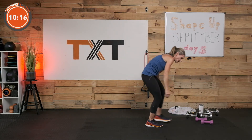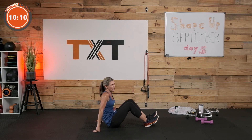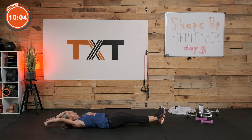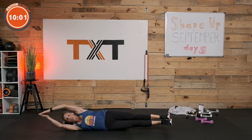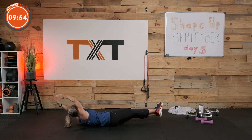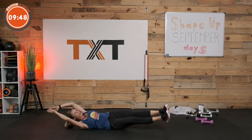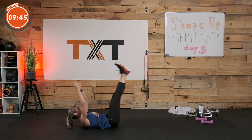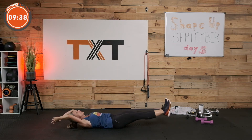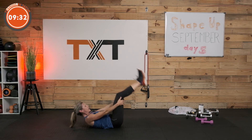Let's go with those jackknives to a little tipping boat. Two jackknives, then roll to your side — draw in, stabilize, come to center. One, two. To the left, and remember to bend those knees if you need to. We're halfway. Draw down and in — there's a lot of movement going on here, so trying to focus on what your stomach is doing and what your arms and legs need to be doing is a lot. That's why we practice.